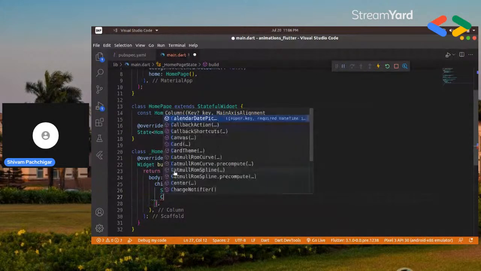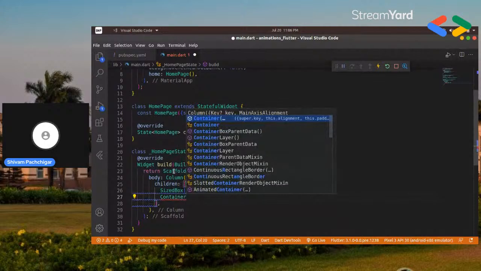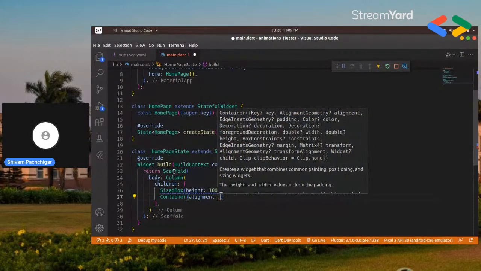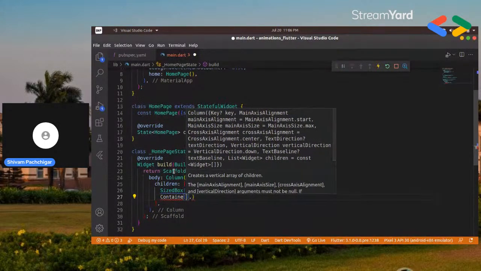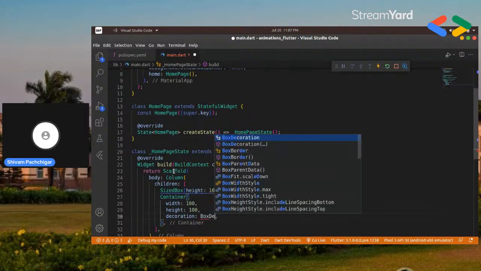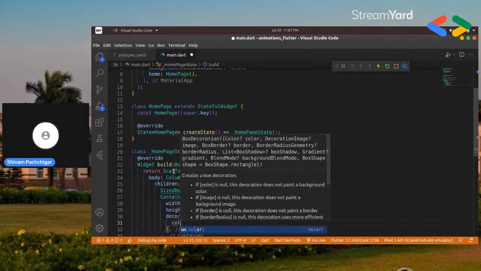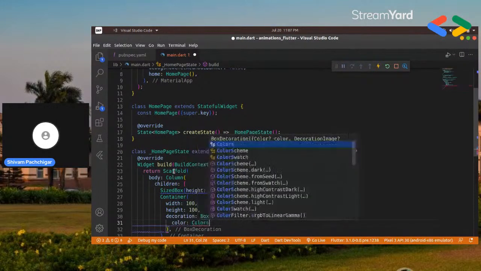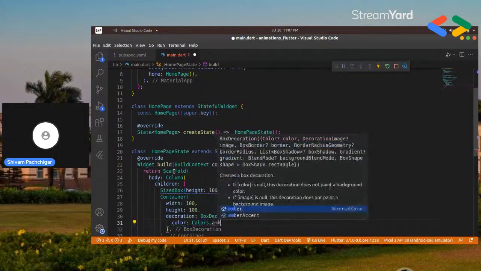And then I would pass a container here, which would have a width of 100 and height of 100, and a decoration of type BoxDecoration, with color, let me just have it as amber.